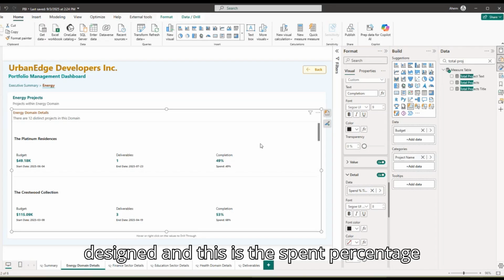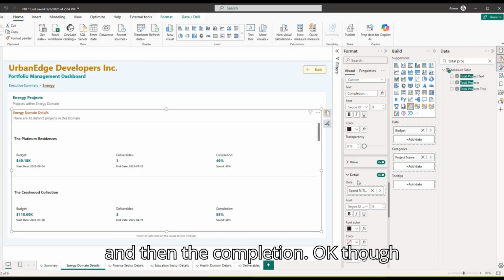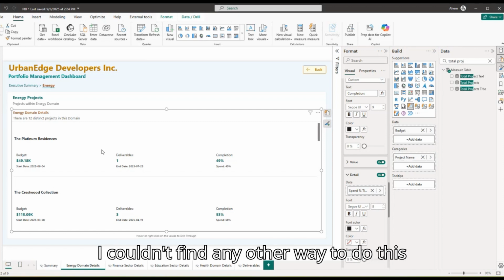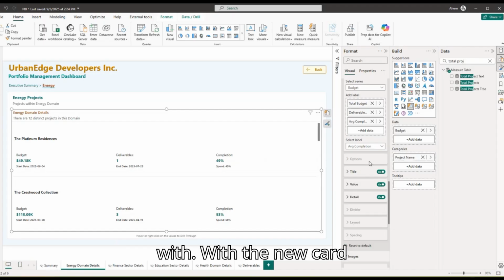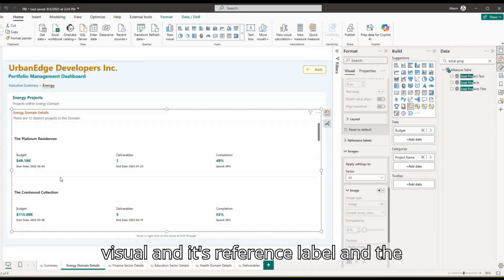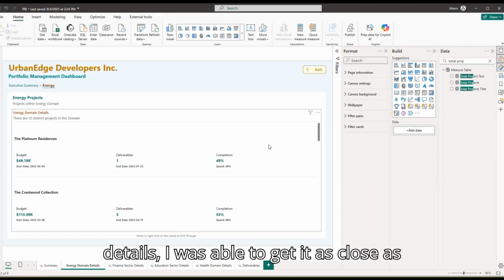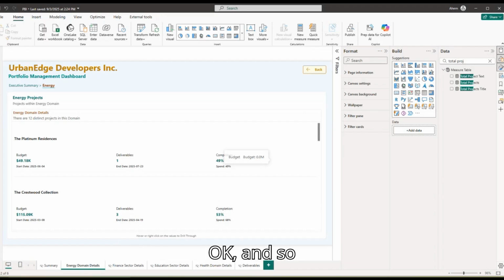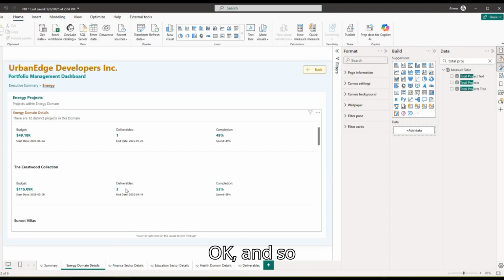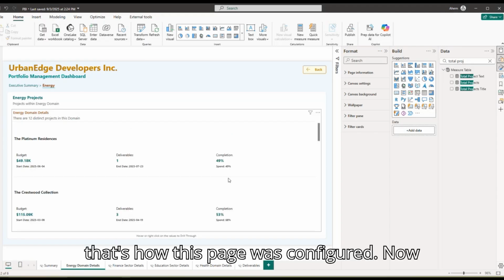And this is the spent percentage under the completion. I couldn't find any other way to do this because table visuals wouldn't work. So with the new card visual and its reference label and the details, I was able to get it as close as possible to what they wanted. And that's how this page was configured.